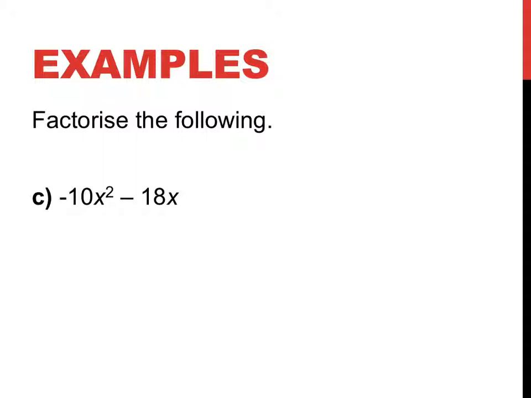Okay, this one's the last one that's a little bit different. You'll notice there's a negative sign there, and I apologise, they're slightly different, but there's another negative sign there. Okay, so the first thing that's going to be in common with these two numbers, a common part, is that there's going to be a negative. Okay, that's what those two have in common. Remember, things that are common go on the outside. Okay, and there is an x squared over here and an x in the second term, which means that x is also going to be a common thing. Okay, I don't know my number yet, so I've left a little gap for that. Okay, and I've drawn my brackets.